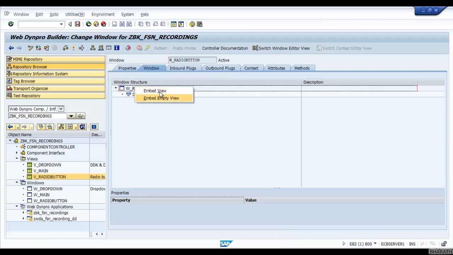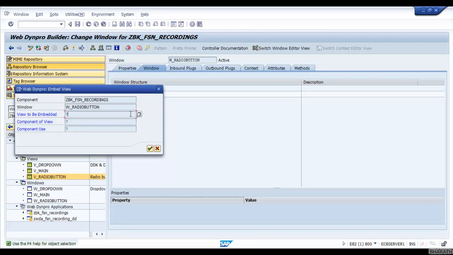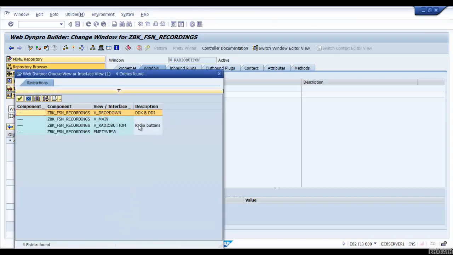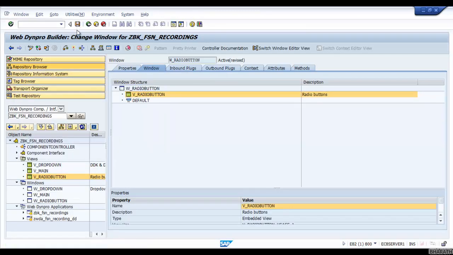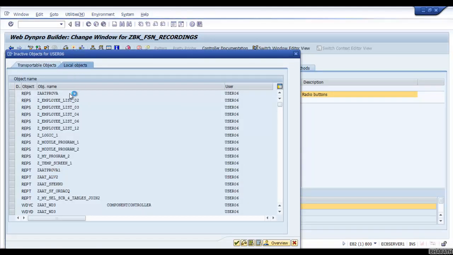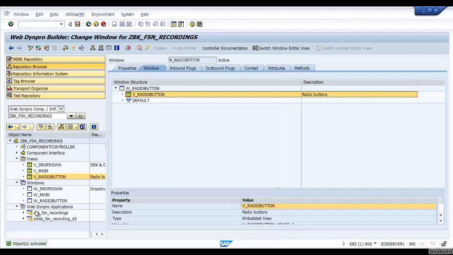Embed the view, save and activate. Now create WebDynpro application.